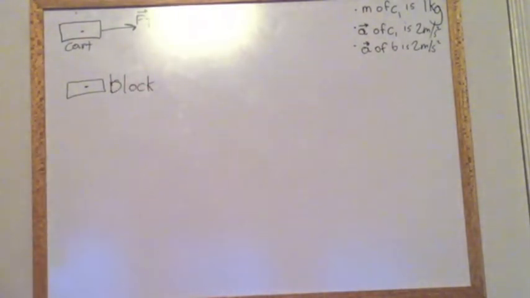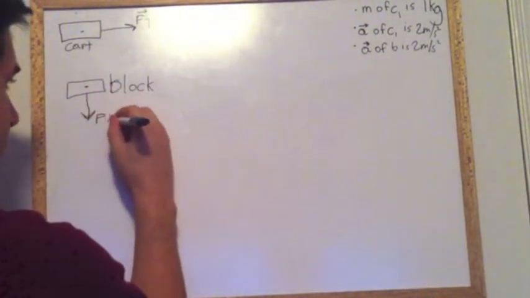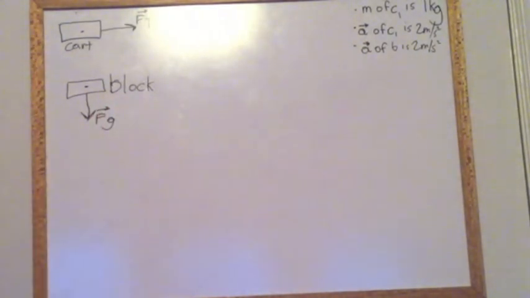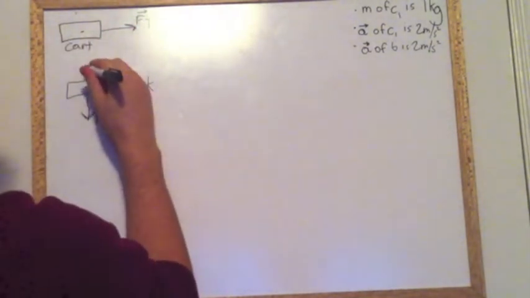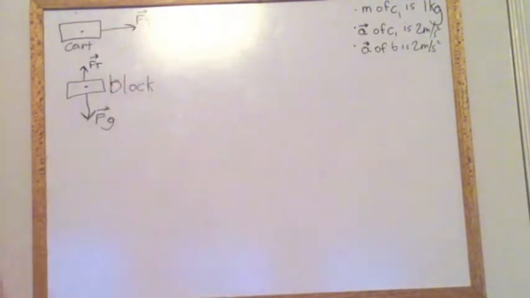Now, it's quite easy to know what's acting on the block. We always have an FG. And we're going to assume that this is the positive FG. Just as a rule of thumb, it's important to make a note that whichever way the object is moving, that's generally where you want to make it positive. And remembering from this, we also have an FT. Now, looking at these two FBDs, we can actually derive two equations from them.